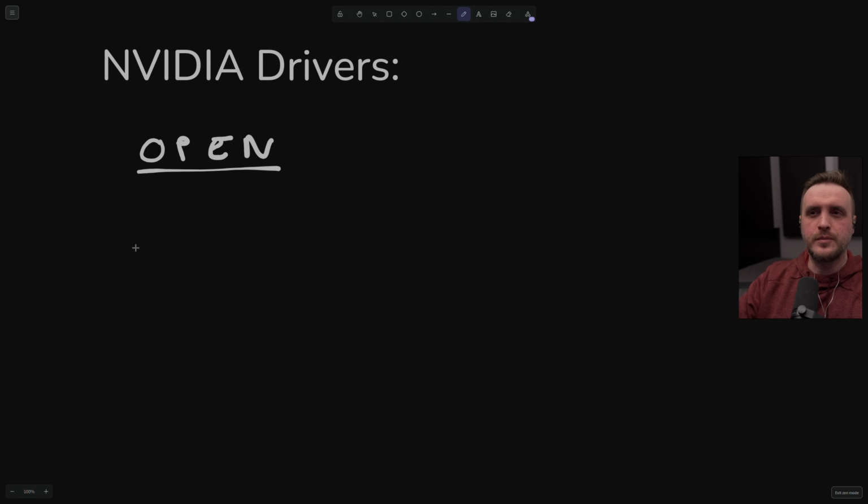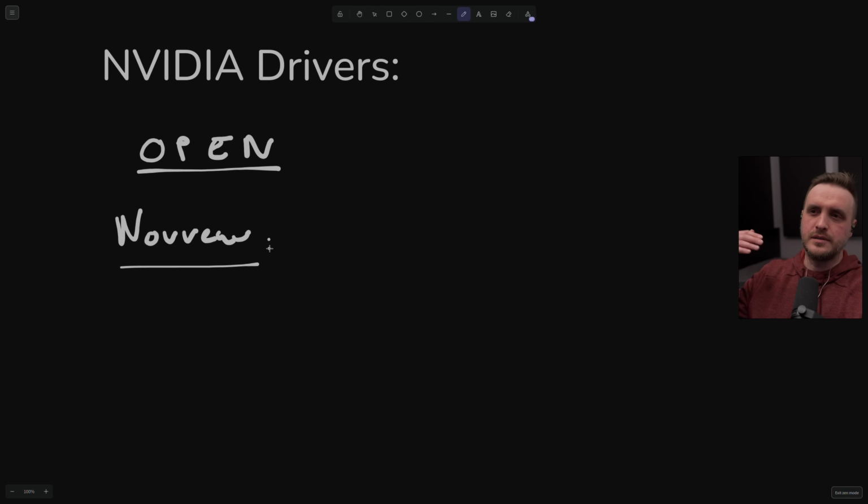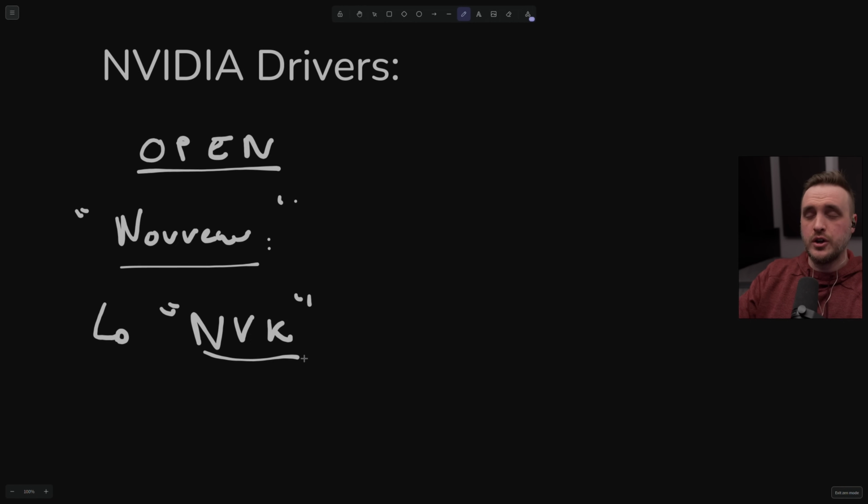So if you are new to the game, the oldest one is the Nouveau driver. And those ones had issues because you couldn't reclock the graphics card. They had a lot of problems, okay? So those ones, on paper, don't really exist anymore. They have been replaced by NVK, which is, for people who already know the Mesa stack, the equivalent of RADV, the open source AMD version of the driver.